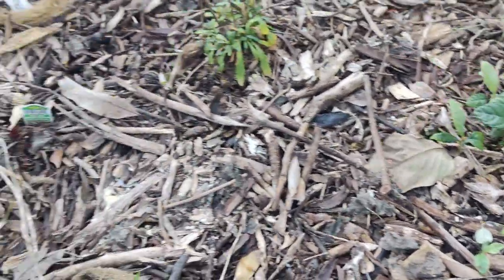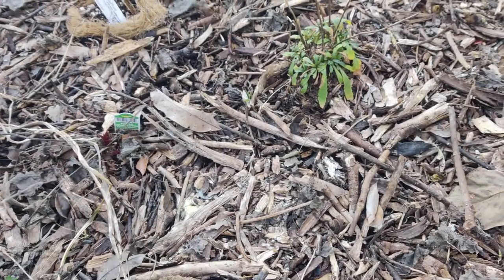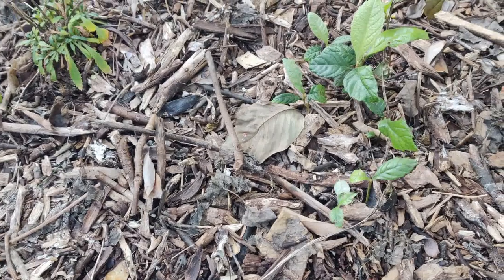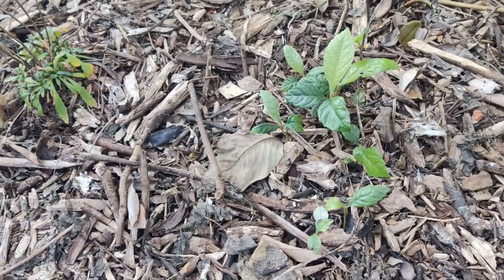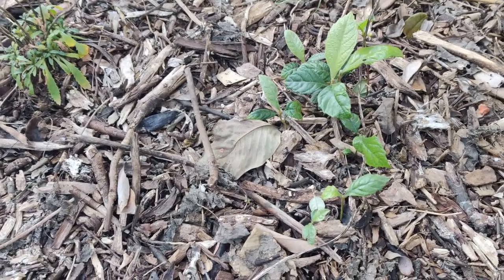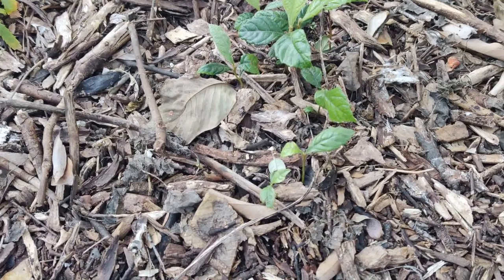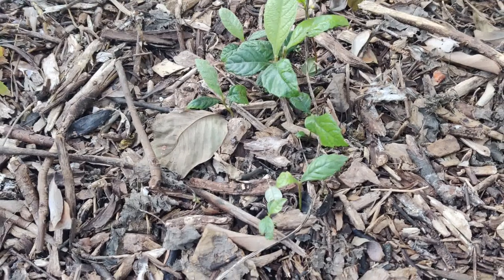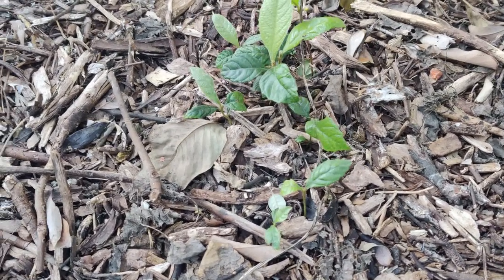So as you can see, I was trying to do this huge operation in which my whole garden is a food forest and my whole backyard is a food forest and potager garden. And it's been quite a feat. A lot of the times I'm doing it on my own. So it's kind of rewarding when you see things sprout that you didn't have intention to.